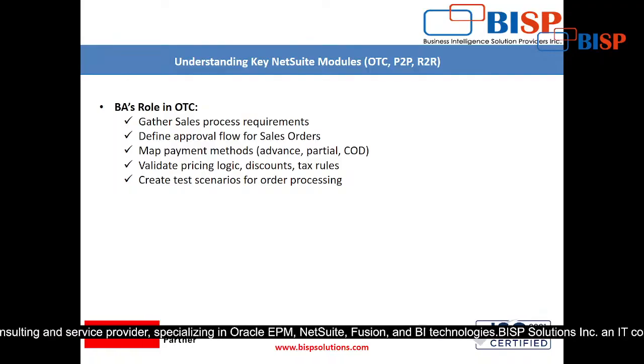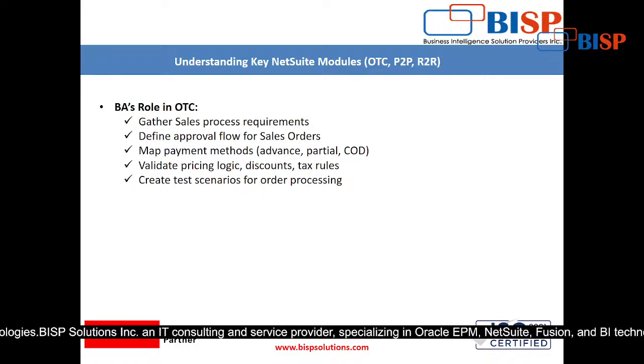So the cost price and selling price may vary, because it's not possible that the same price will be applicable in another state also. So this is how validating pricing logic works, what type of pricing we have to apply to that particular subsidiary, that particular city, that particular customer.